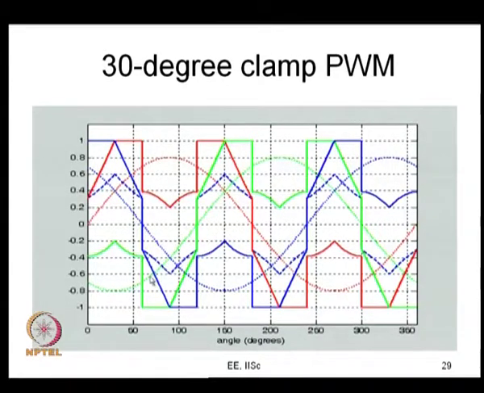So, in this interval the common mode makes sure that the Y phase gets clamped to the negative bus, in this interval the B phase gets clamped to the negative bus. And after this, you again move back to the positive common mode component. If you move back to the positive common mode component, R phase is the most positive and the common mode component is the difference between Vp and the R phase voltage. R phase gets clamped for 30 degrees now.